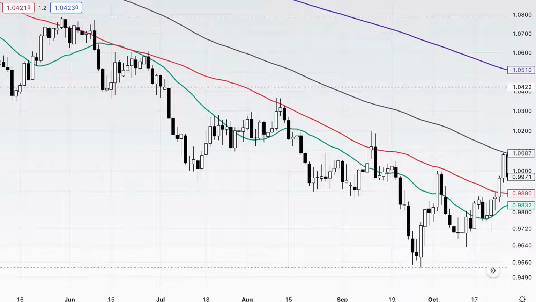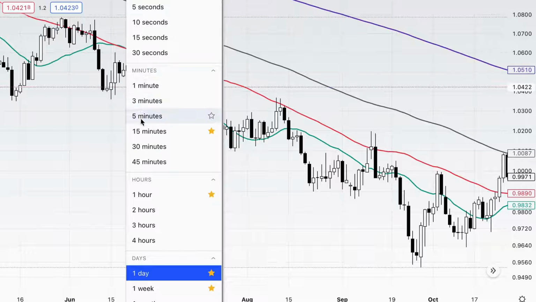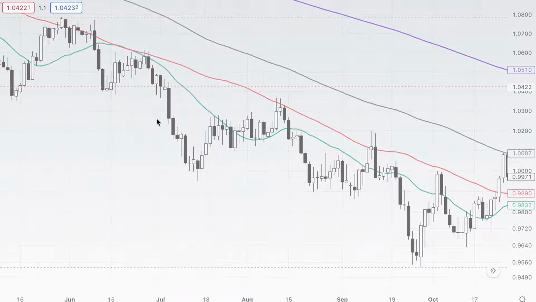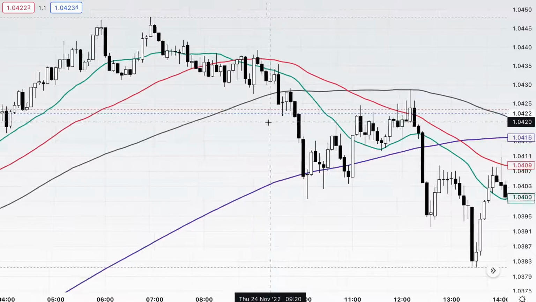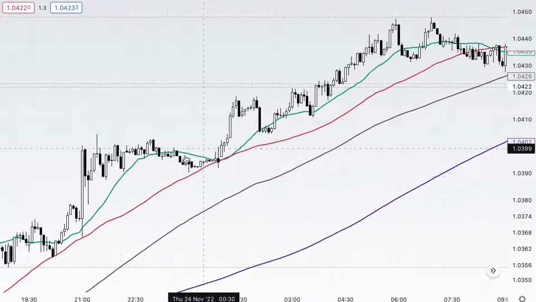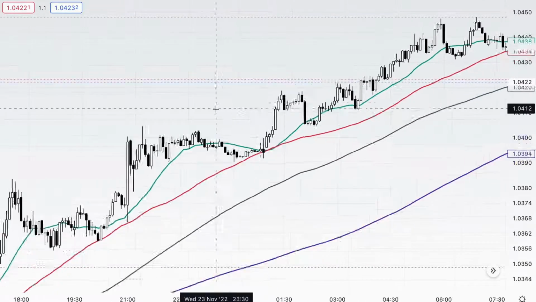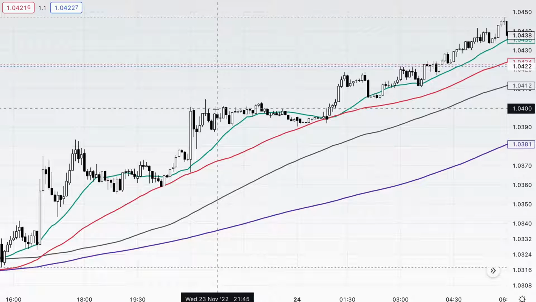And what I've actually just showed you is everything from 1 day down to what we'll have a look at right now, which is a 5-minute chart. And you can see it even works on a 5-minute chart as well. So that's the 20 period moving average. I hope you found that useful.